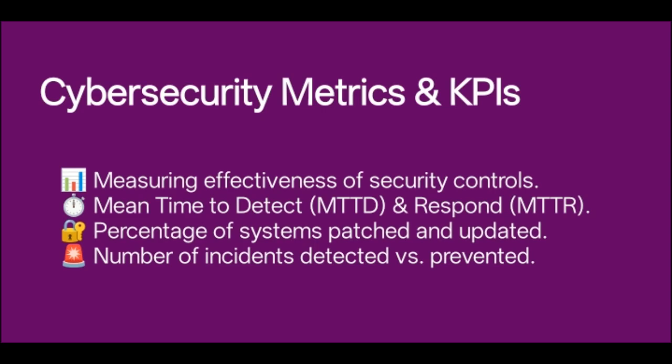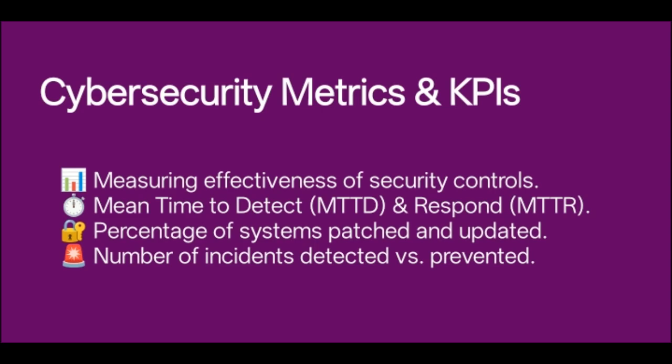Equally important is mean time to respond, MTTR. Detection alone isn't enough. What matters is how quickly the organization can contain and neutralize the threat. MTTR measures the average time between the detection of an incident and its resolution. For example, if ransomware is detected on one system, how long does it take to isolate that system, remove the malware, and restore normal operations? Organizations with strong incident response plans tend to have much lower MTTR values, which directly translates into less downtime, lower financial losses, and greater trust from customers.